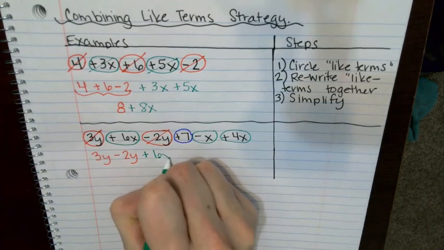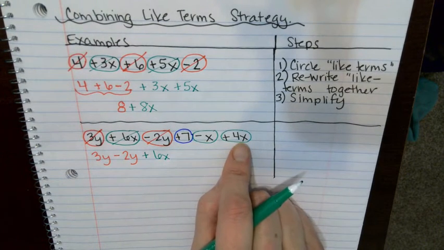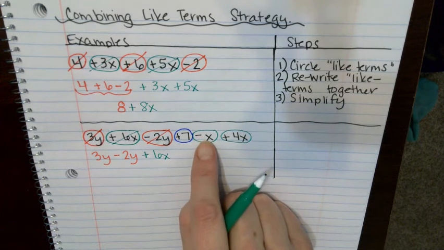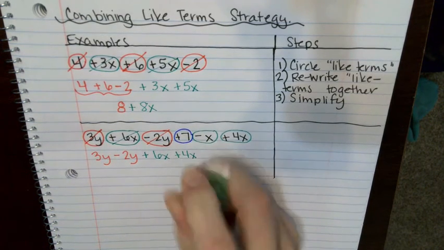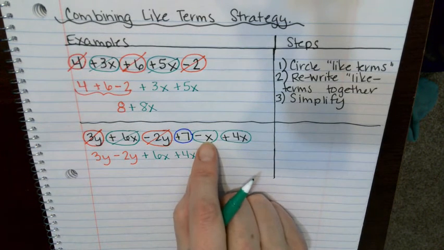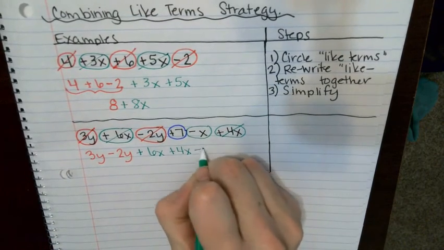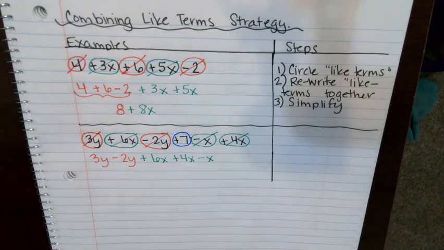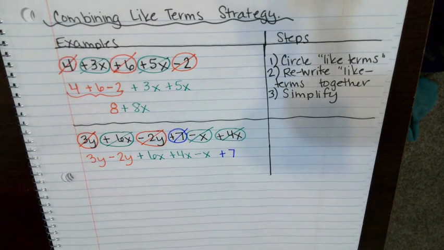Plus 6x, cross it out. Now I have minus x and plus 4x. My recommendation is always, when you're subtracting, put it last. So I'm actually going to put plus 4x first, but I can do that. Last, I'm going to put minus x. This will prevent me from having possible negative numbers if it comes up before I know how to handle negative numbers. My last term is plus 7. Please don't forget about that little plus 7 there. Okay, so that's step 2.